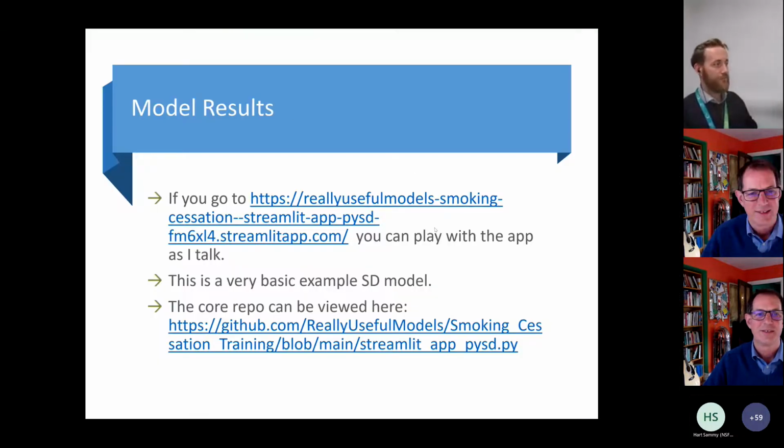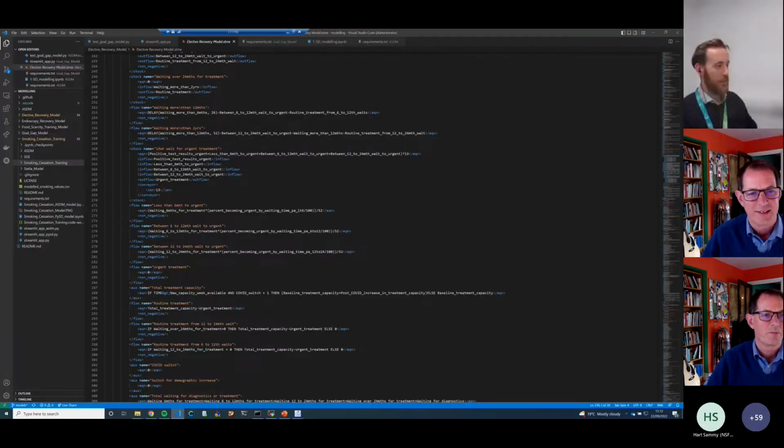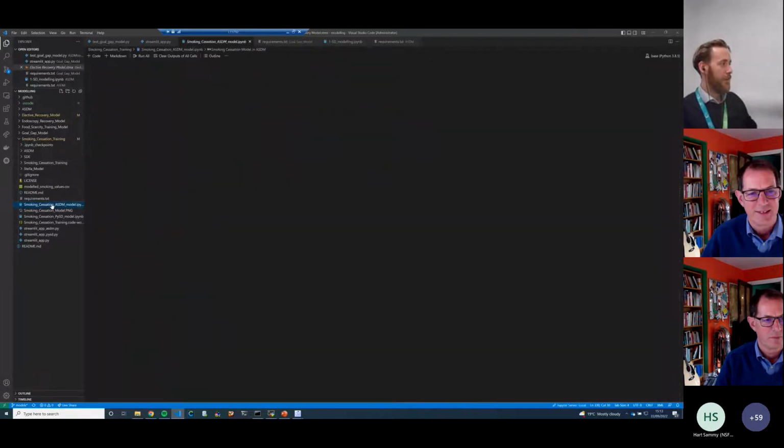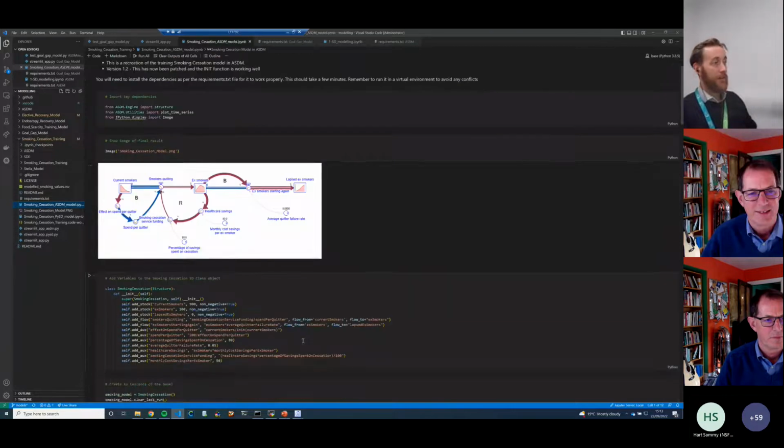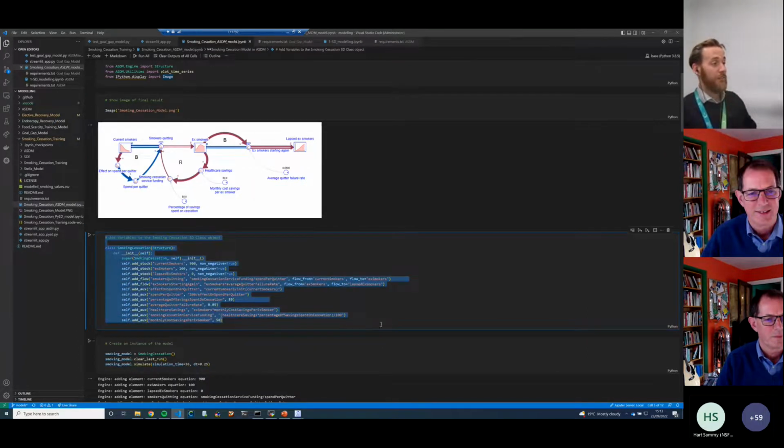Okay, so the next example. Aaron just asked about whether you need to access Stella. Not necessarily. There's a lot of jumping around here, unfortunately. This model here, which I've created in ASDM, does not involve Stella at all. There are a couple of imports here. We've got the picture just to give us an illustration of how the model should look. This is just written out by hand.